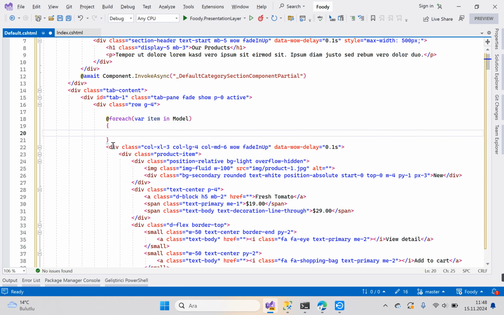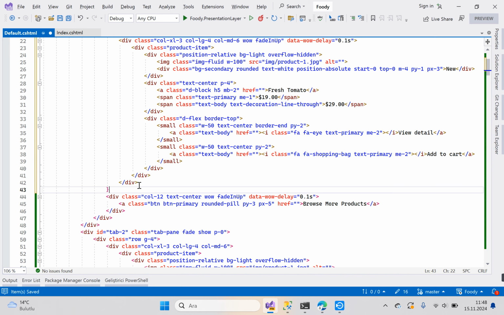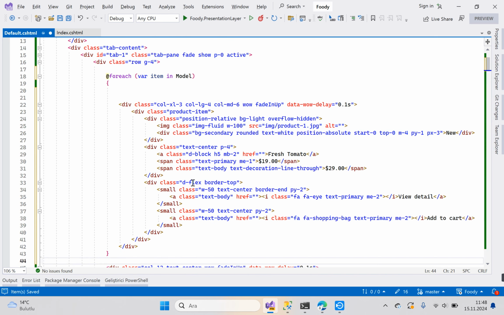Delete this and write this here. Instead of fresh tomato, add item.ProductName.